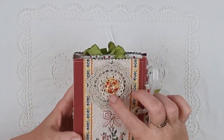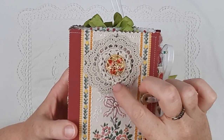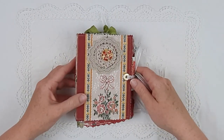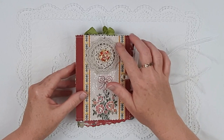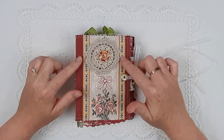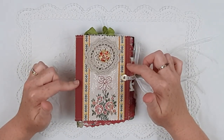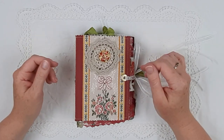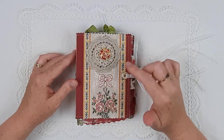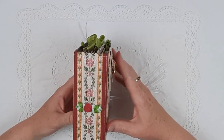On the front, I have this gorgeous vintage button that I have sewn on, and a couple of pieces of crocheted tablecloth. There's sort of the medallions that you can cut out, the little flowers. This is beautiful vintage fabric. It is quite a rich red. So I'm not sure if that's picking up the colour terribly well, but there is a little bit of pink through it, which is a bit of a given with me.